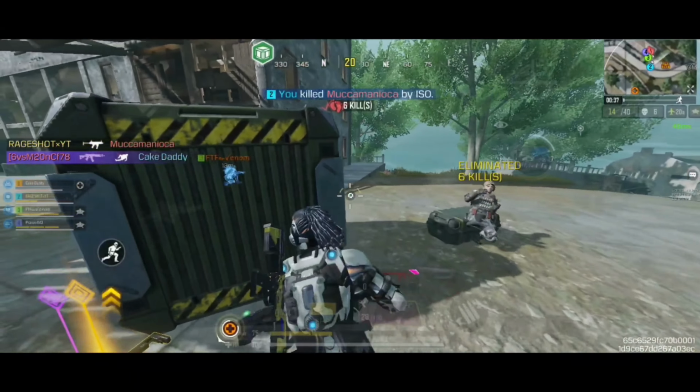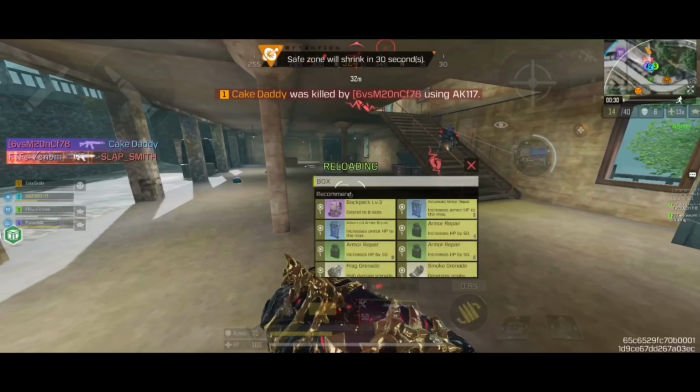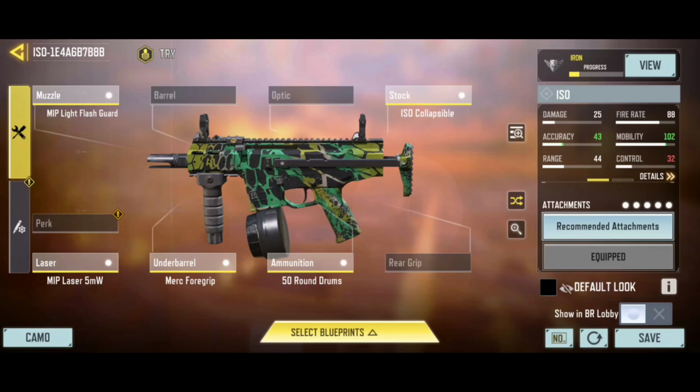It will be a full-fledged close-range build, which is created specially for the QQ-9 users. This build has an amazing combination of hipfire accuracy and ammunition capacity, and it also has some incredibly optimized mobility as well. Anyways, let's start with the MIP Light Flash Guard, which will improve the hipfire and the ADS accuracy of this build. The MIP laser will increase the hipfire accuracy and reduce the sprint to fire delay of this build. I am using the Merc foregrip, which will reduce the vertical recoil and further improve the hipfire accuracy of this build. I am using the 50 rounds drum magazine in the ammunition section, which will increase the ammunition capacity by extra 30 rounds with the cost of overall mobility. And lastly, I am using the ISO collapsible stock, which will improve the overall mobility of this build.